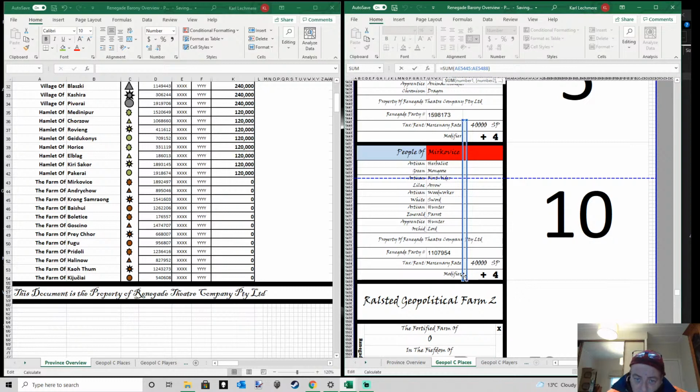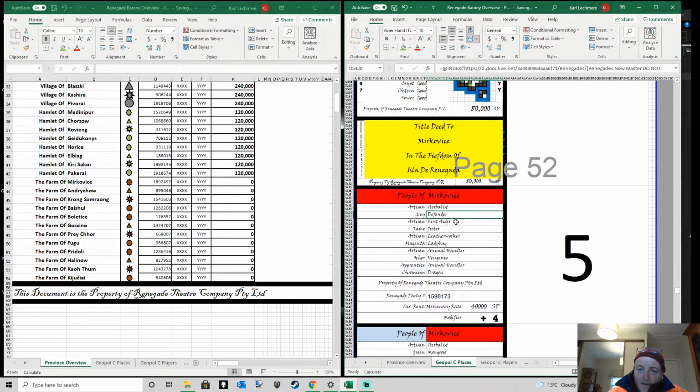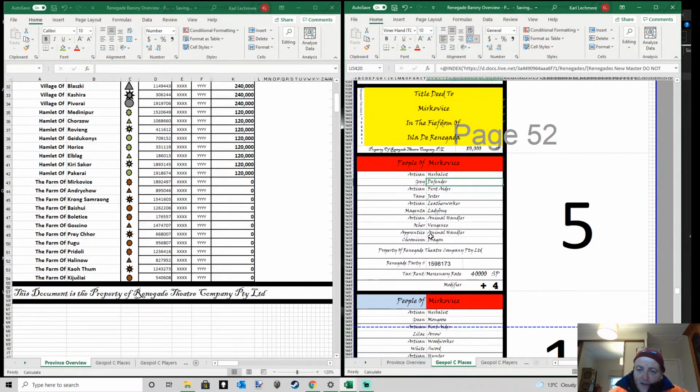Now it's not quite where it needs to be, so that's 5485. And so up here, I just modified that, and as you can see, it's now changed this block to a different size. Now, the next thing is that you can see it says 40,000 here. Now, I don't think that that's correct.